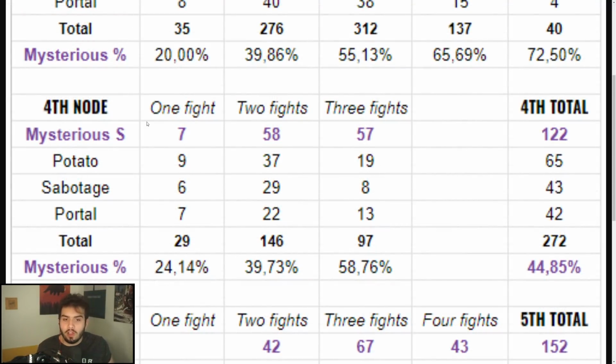Starting out the 4th node, you can see with 1 fight in between the 4th node, there is a 24% chance of getting it. With 2 fights between the 4th node, you have virtually a 40% chance of getting it. And with 3 fights between the node, you have a 58% chance of getting it, 59 rounded up, with basically a total percentage of 45% of the time rounded up for 272 sample size.